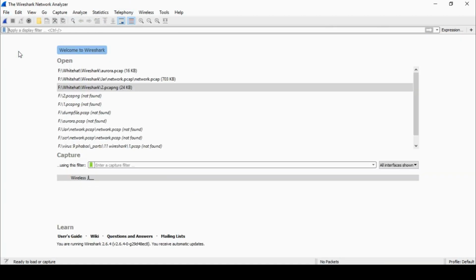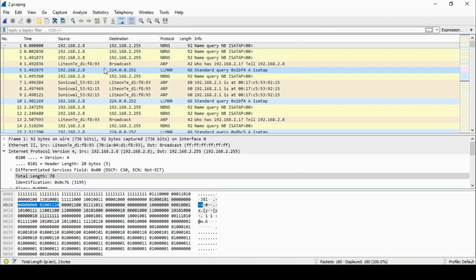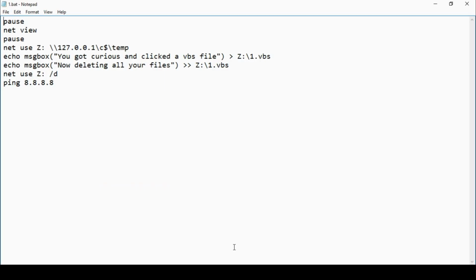Let's go to another sample. Okay, this sample is done on my network. And I've been a little bit malicious myself, you see, because I've actually run a batch file against my network and recorded its actions just to see how it all looks. So how about we have a bit of a look at that batch file? Right, now here's the batch file.